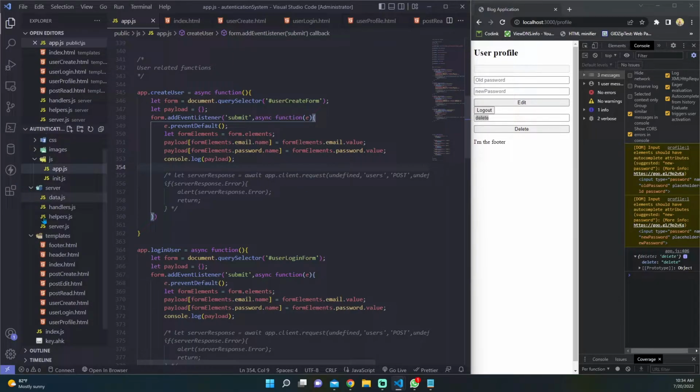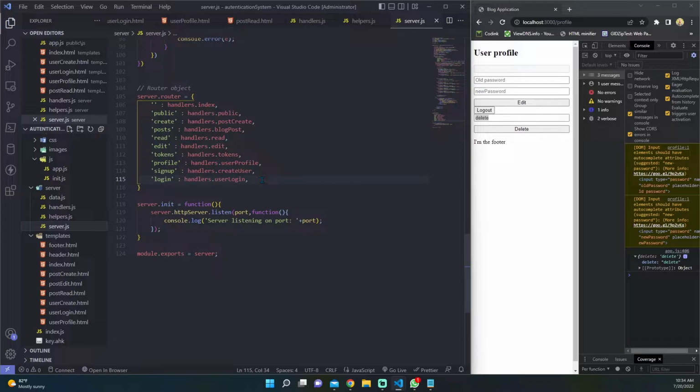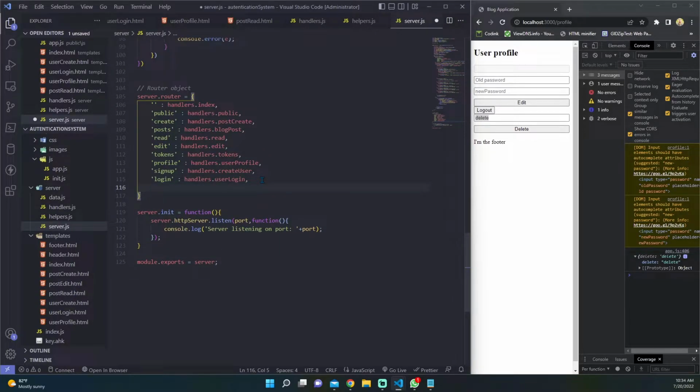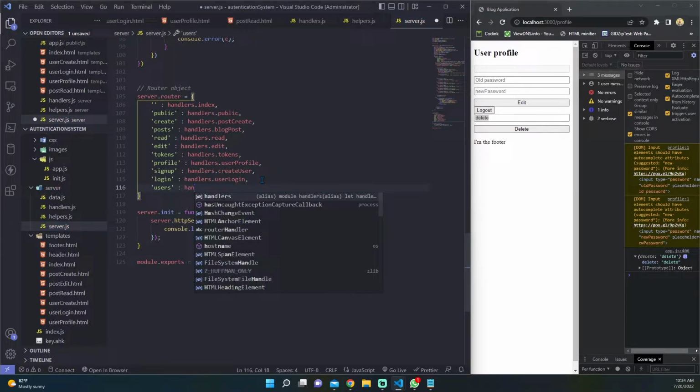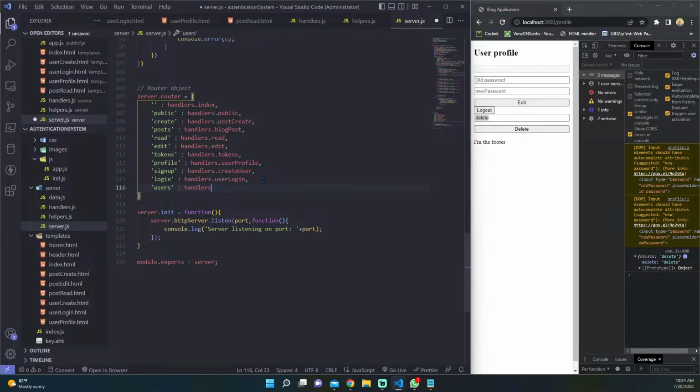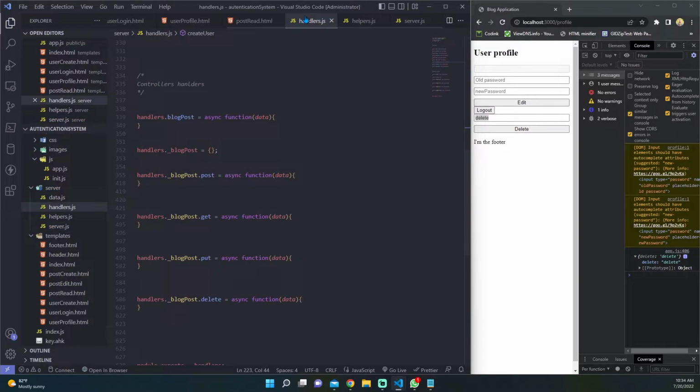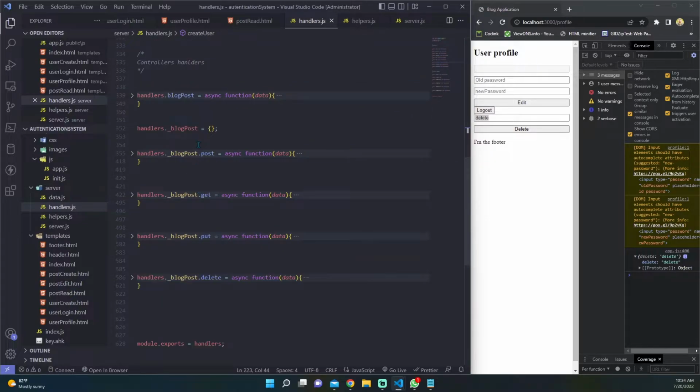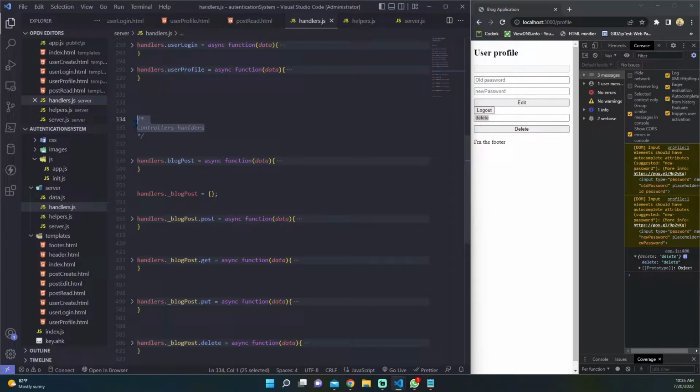First of all, we have to go in our server.js files to create the endpoint we need to route the client request to our server. So here we want to create an endpoint named users, and we want to bind this endpoint to a function which will be our address.users function, okay? So let's go in our address.js file and let's move into our controller section.